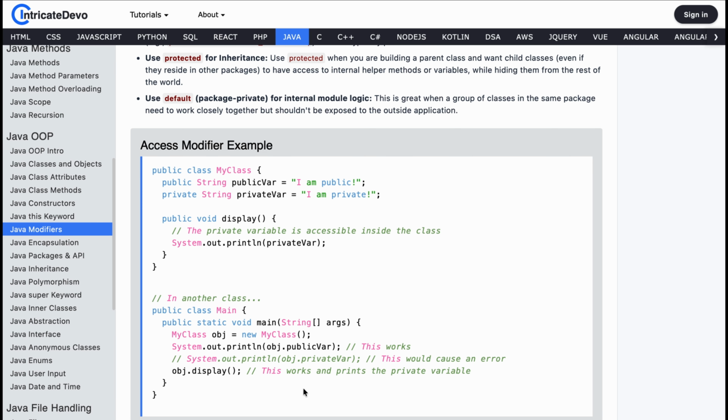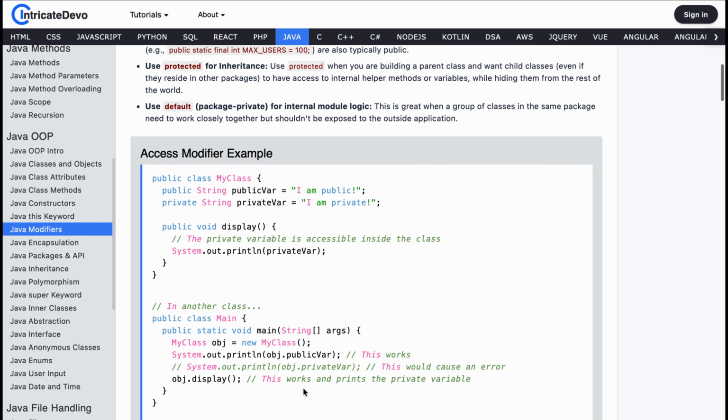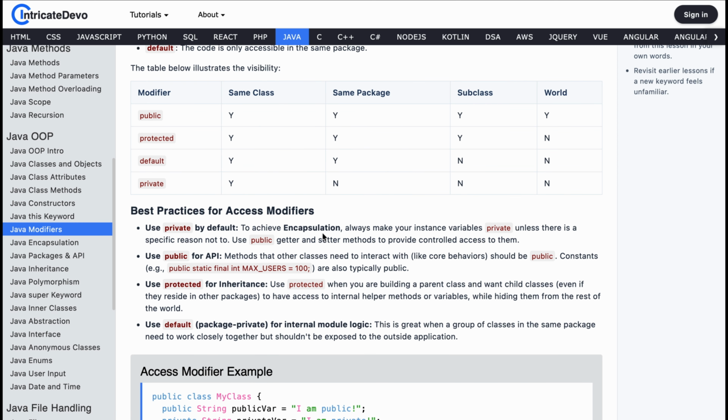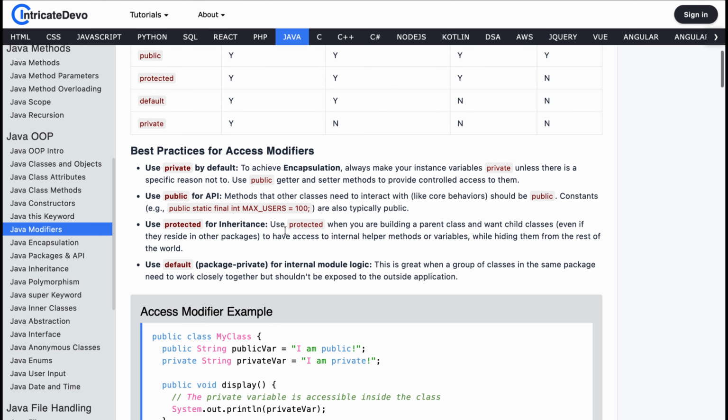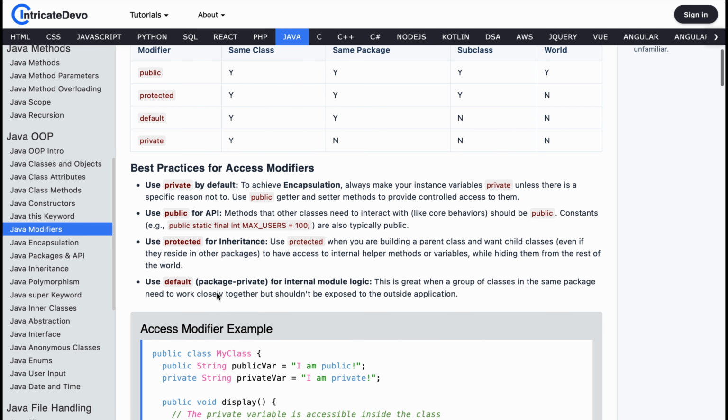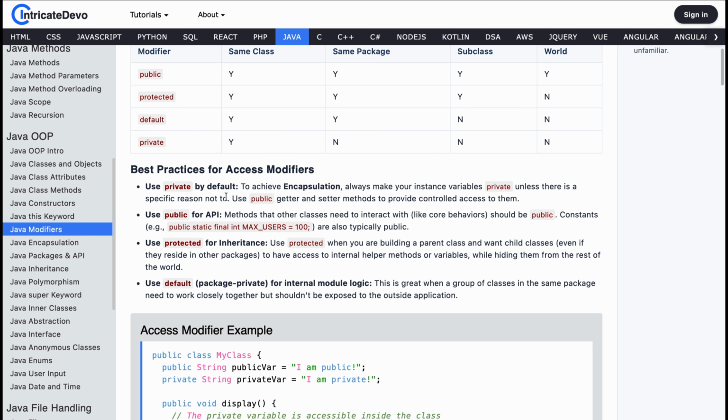Private, your secret room. Now private is the opposite. Private means only this class can access it. This is the foundation of something super important called encapsulation. Imagine your ATM pin code. Would you want random people to access it directly? Absolutely not. That's why variables are usually private. Example, private String password. Now no outside class can directly touch the password. That's security. That's clean design. That's professional Java development.